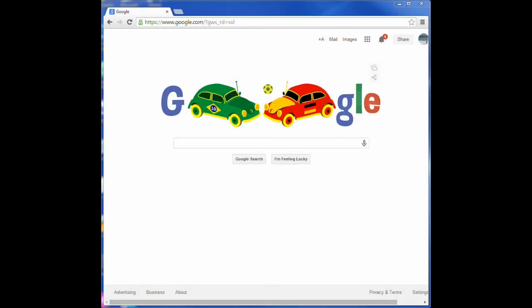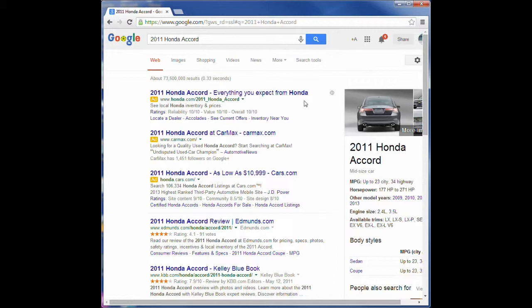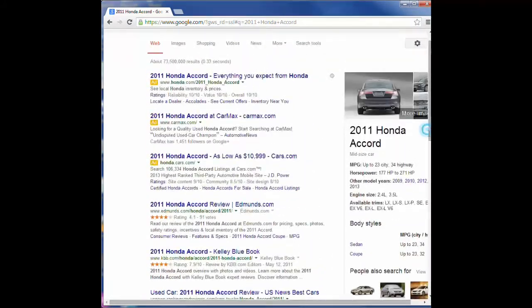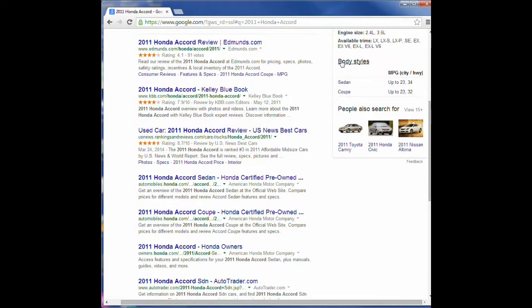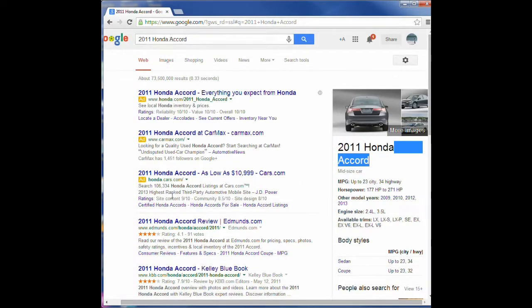Just to make absolute certain that everyone watching this video understands exactly how pay-per-click ads work, let's have a look at what these ads look like. Let's go to Google and type in 2011 Honda Accord. So this is basically what you're going to see. These are the ads. You can see it's marked with an ad, and then also over on the side, you're going to see a few more ads typically down along the side. Underneath this big block, you might see some additional ads here, but this search is only returning these 3 ads.